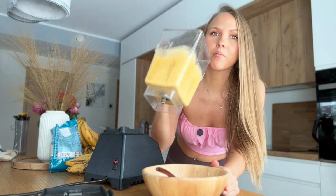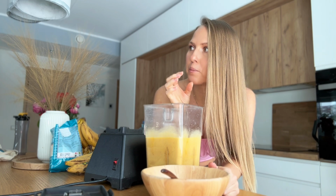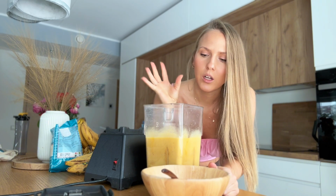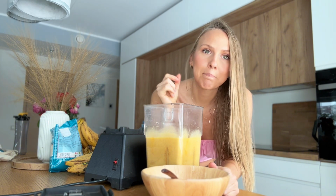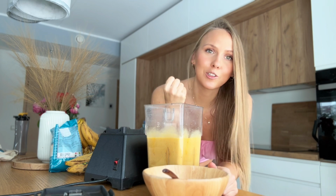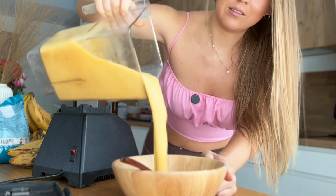When you're drinking it, which is totally okay as well, we often swallow air in, and it can make us more bloated. So keep in mind, drink it and chew your smoothie as well. This makes it so much easier to digest.